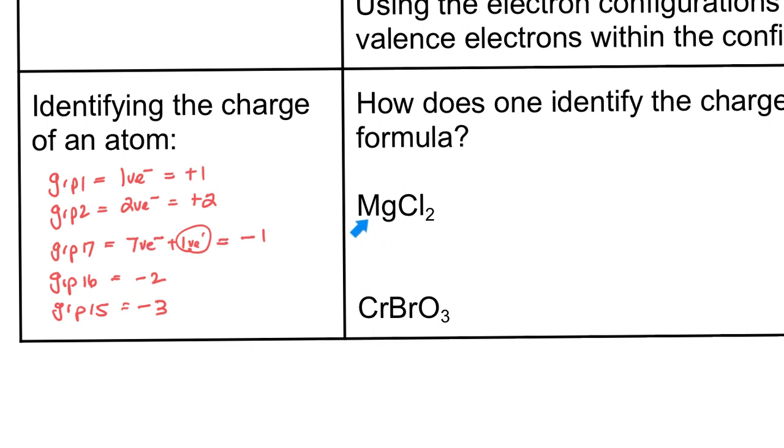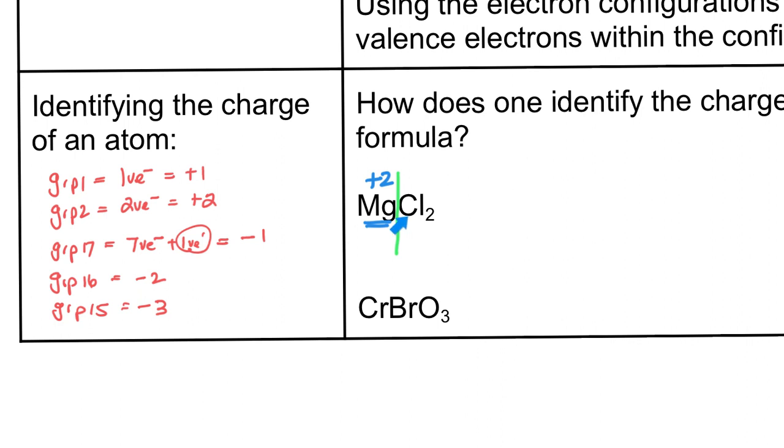We know that a couple of atoms are going to be identified here. So we know that magnesium is actually in group 2, so magnesium will have a +2 charge. And so we can come in here and separate things out. Remember that in each compound, the first atom is always the positive. So I'm going to go ahead and underline it and tell you it's positive here. And since we already know that it's going to be in group 2, it'll have a +2 charge.